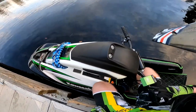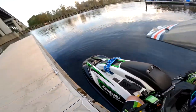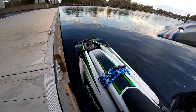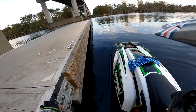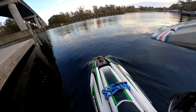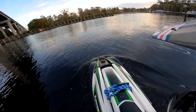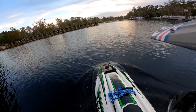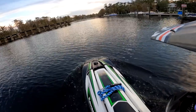All right, so we got the hood lock, power on. I also adjusted this a little farther over, and see how it all hooks up. The only thing with these handlebars, it's a little problem when you're up to the dock right here. But I'll tell you, the one thing that's a plus with these handlebars is I can go so much more forward kneeling. It just feels a lot more comfortable.